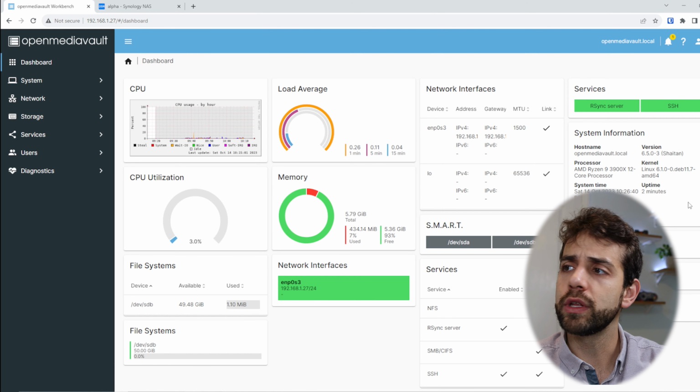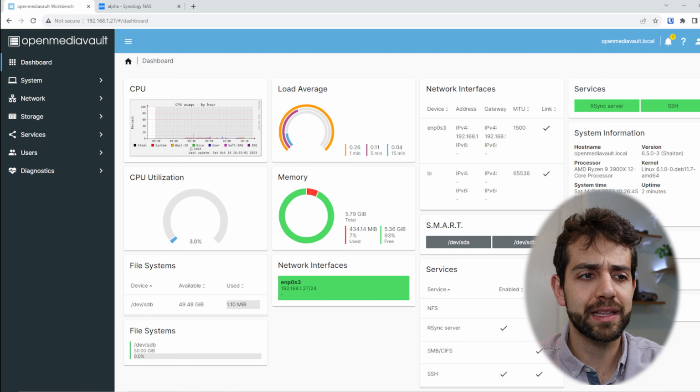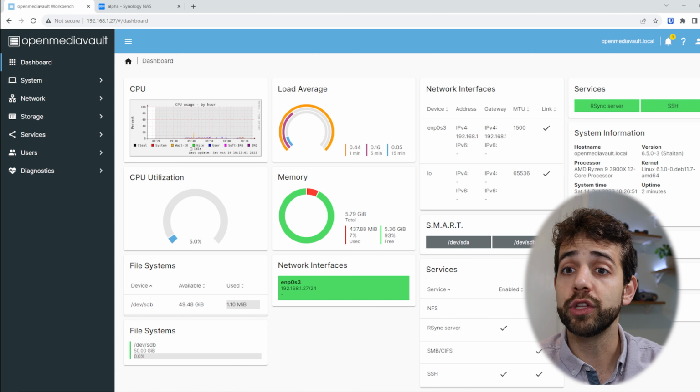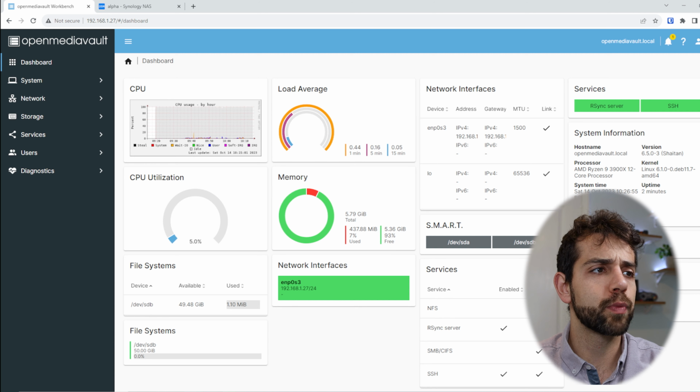So the first things that you need to have in mind once you have this system. First thing, you need to keep your system updated. Once an update is available, do it as soon as possible because you need to keep your system safe. Otherwise, you're going to back up to a system that's not safe and could create all those problems.